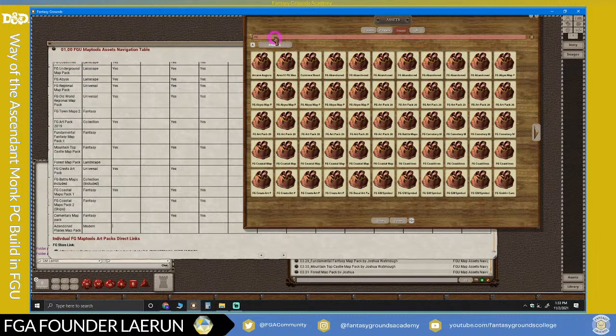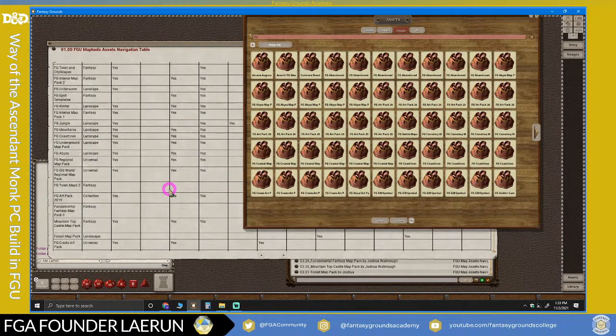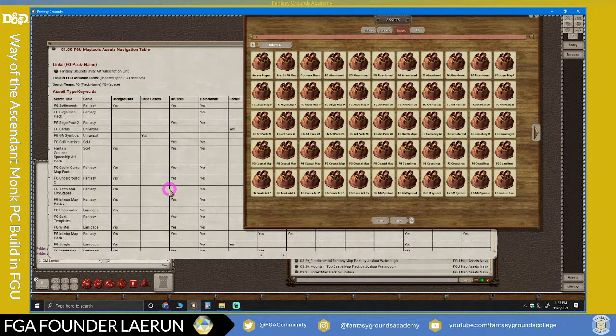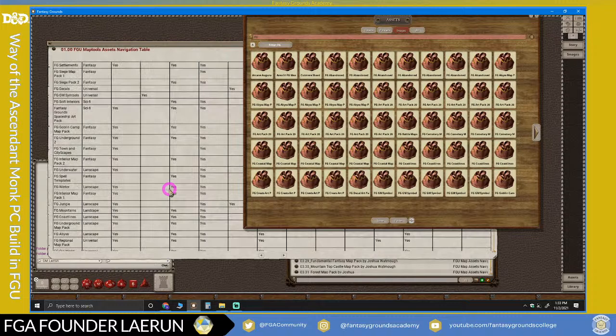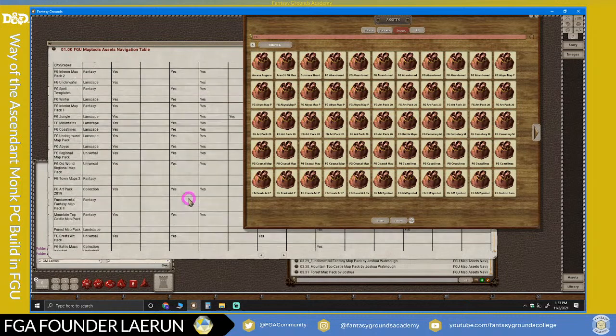And then I'm going to, let's see, I'm already in this, so let's look at Abandoned Places. Okay, so it's got a lot. 1, 2, 3, 4, 5, 6, 7. So it's got 7 categories. So it does have brushes, so that's a bonus. So let's see, what's the first one? So genre, okay, base letters. What else do we got? Backgrounds, base letters, and brushes. So it has brushes, so we know that.